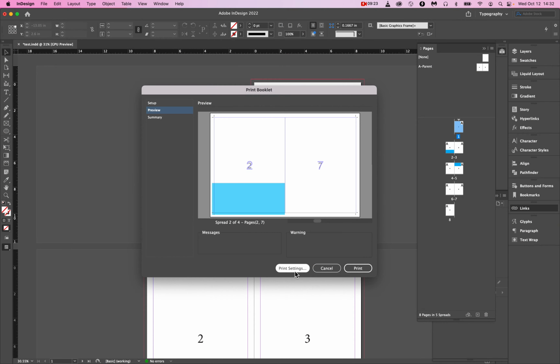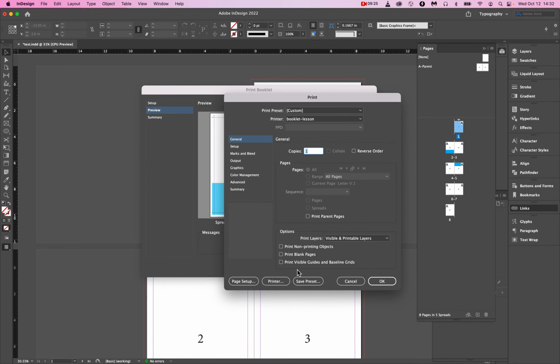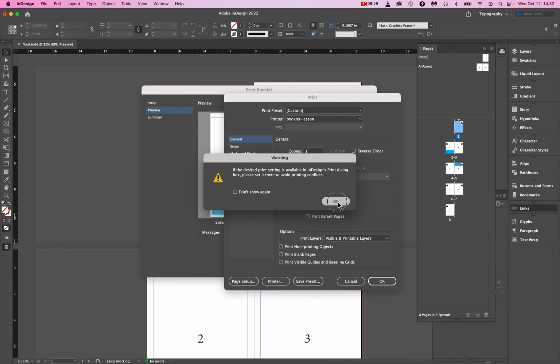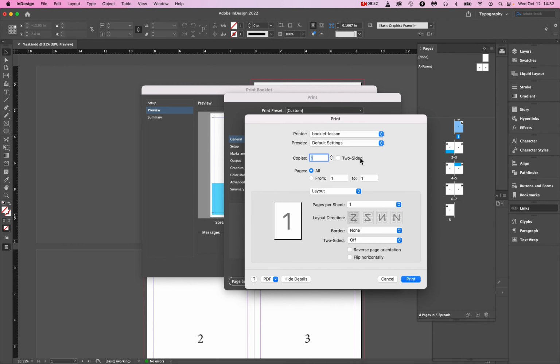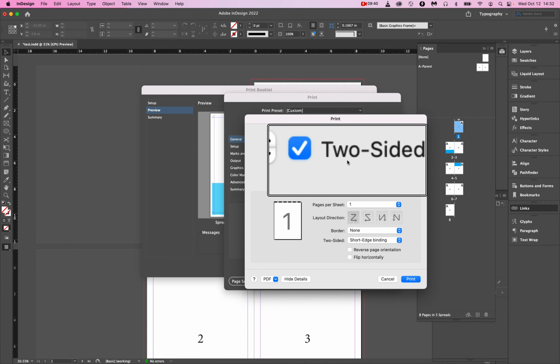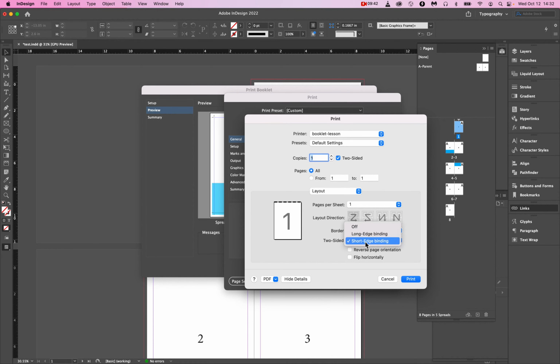So we can manually fix that as well. We'll go to print settings. We're going to go to printer. And we're going to find some kind of setting here that makes it print, first of all, two-sided. Okay, we need to print two-sided. And we want to choose between long edge or short edge. We probably want short edge. But you're just going to have to try and find out.